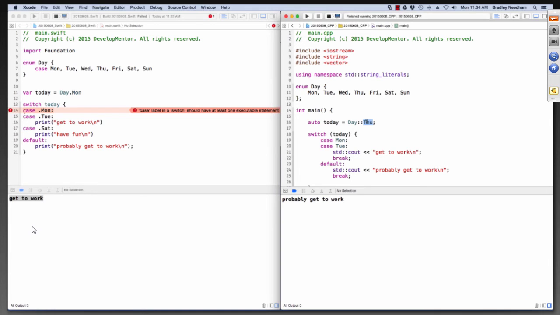If I change this back into Monday, I run it, and that gives me the get to work. It's going from Monday through Tuesday. It's falling through. And that's the default behavior in C++.